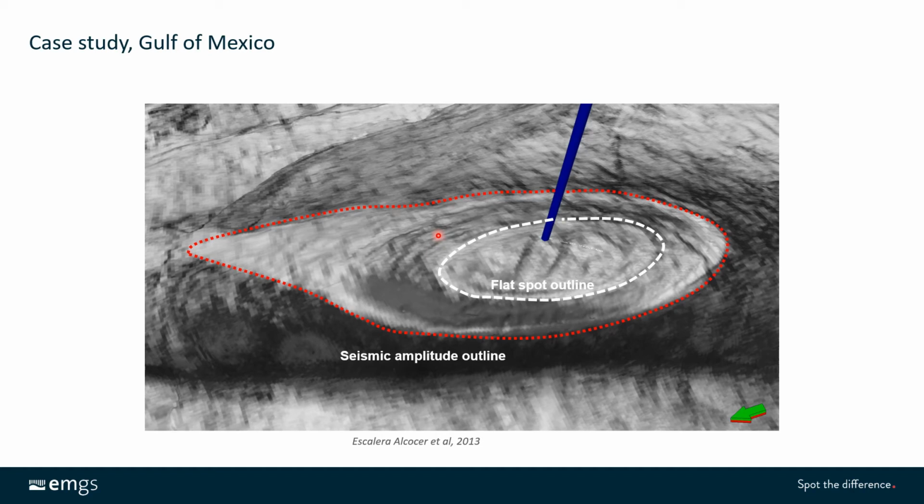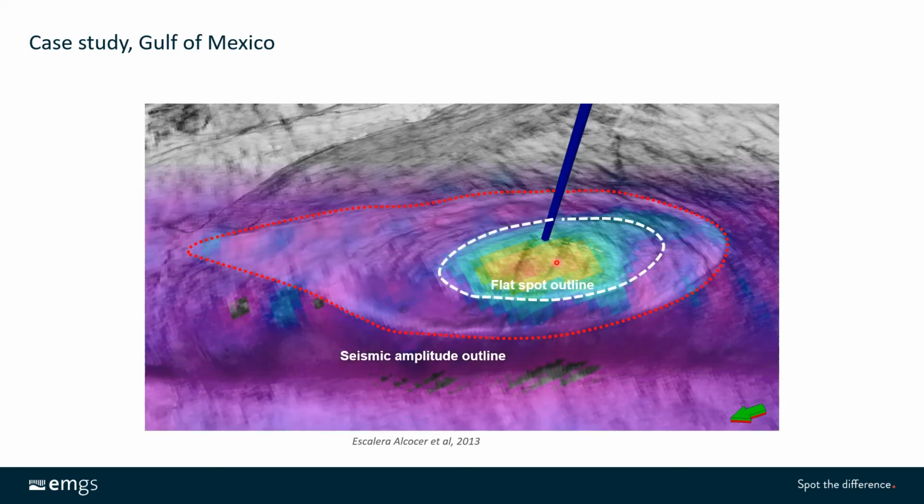Here, on the basis of the seismic AVO response, the flat spots have been identified, and the customer wanted to drill. They were pretty happy that there were two flat spots and that they were going to find a really big reservoir in this region. They drilled the first well in the center of the first flat spot, and they found a discovery, and they really got excited. And then they acquired the CSEM data.